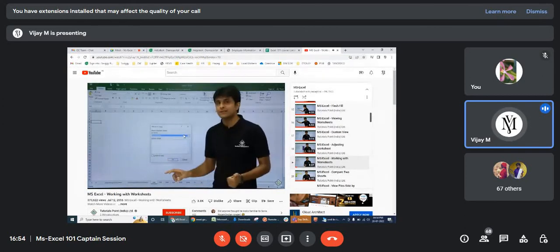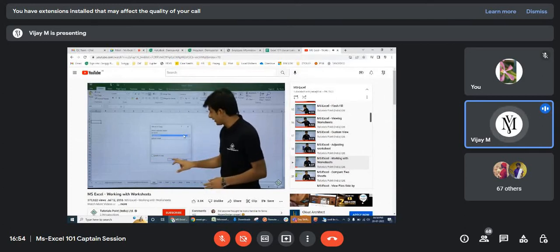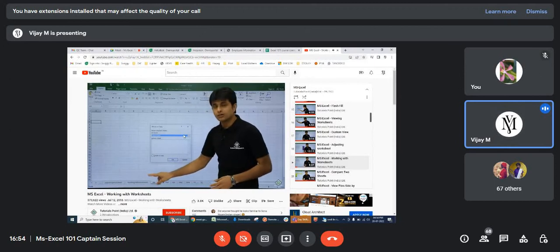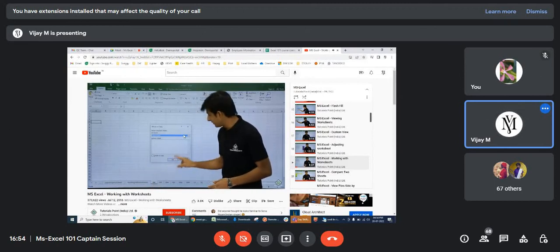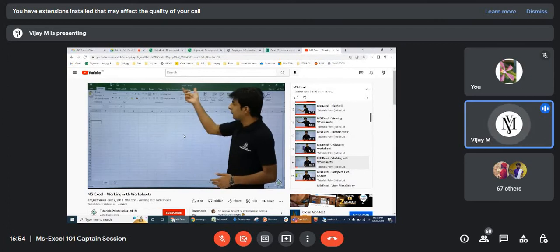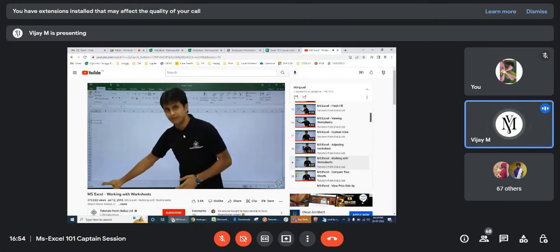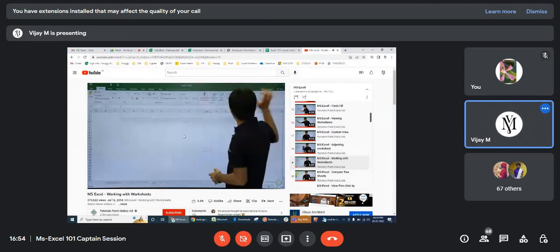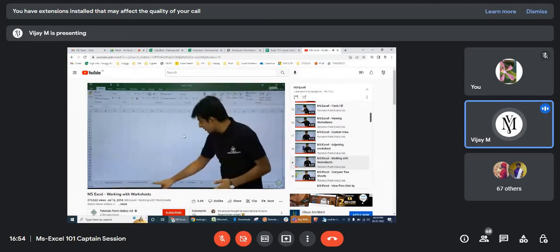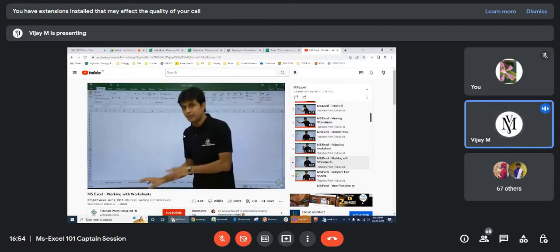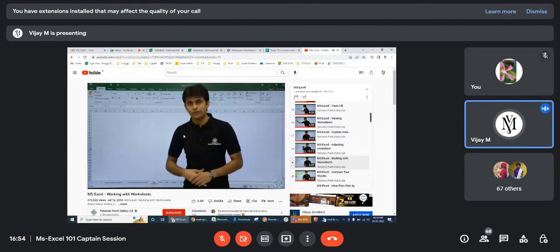Now I'll not select this option, create a copy, because I want to cut this, and I'll click on OK. So the sheet will be deleted. Book 4 is a new file name and the Jan sheet has been pasted here. Now let's see whether the sheet is deleted. You see there's no Jan now, only Feb, March, April, May. So that sheet has been cut from here and pasted into the new file.